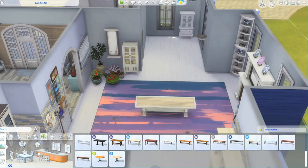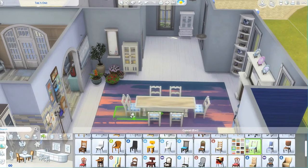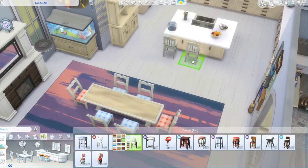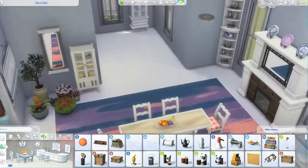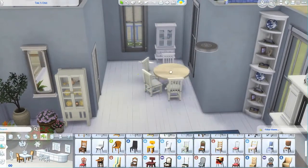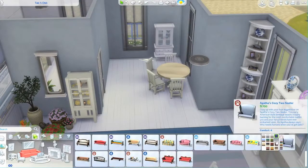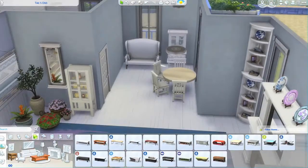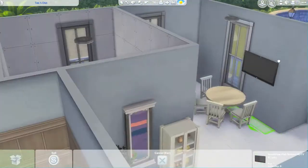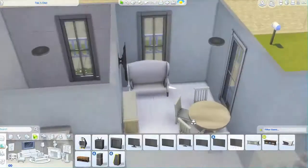And that rug, finally actually get to build a building that can fit that rug in, and it works super well as well, and brings in a bit more pink. So we've brought in the red on the chairs as well, and then this is a little breakfast area, so if they didn't want to have any formal dining, or you could do your homework in this area. It's quite nice and snug, and it has a TV as well.